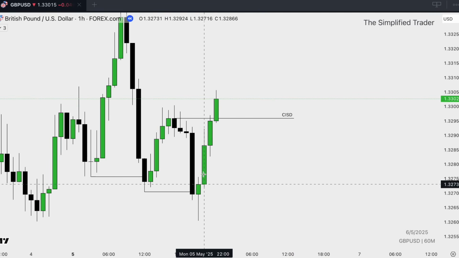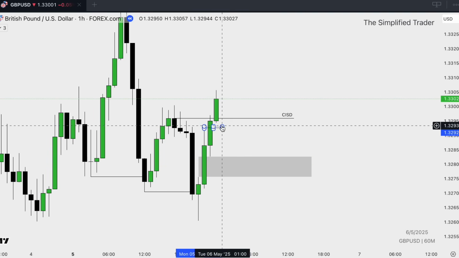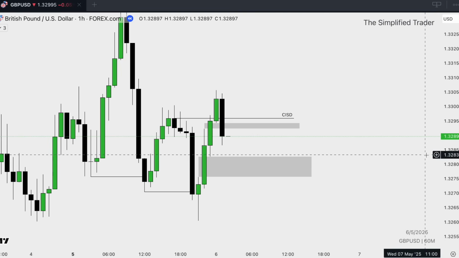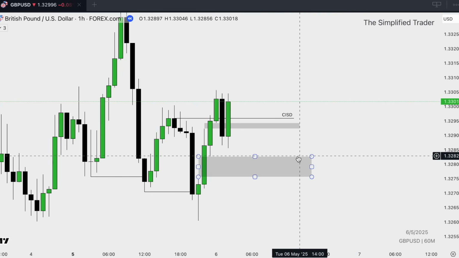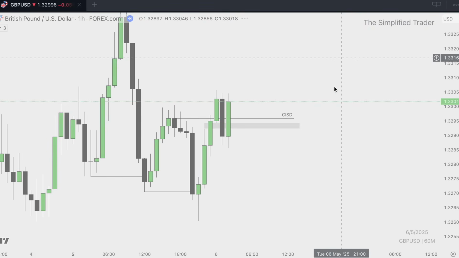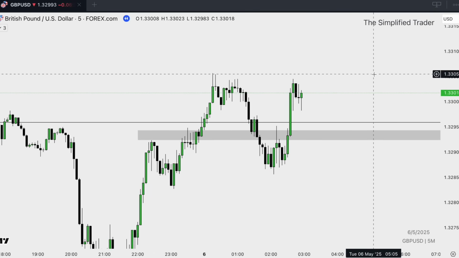So I was telling my students that I'm eyeing these fair value gaps to respect prices, to respect higher prices. Now, simply, I'm just waiting for price action to trade into that gap and trade away from it. That is enough for me to confirm a bullish bias. This is where I dropped to the 5-minute time frame and I started looking for my entry model.